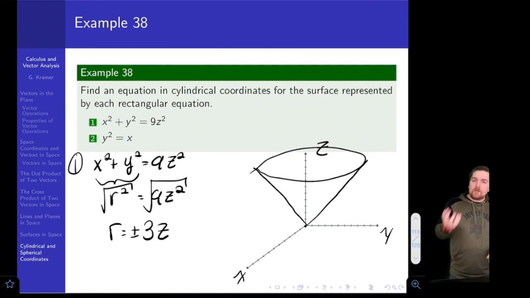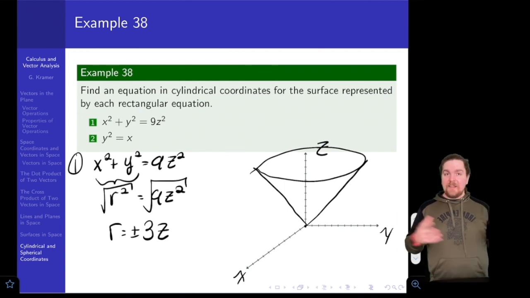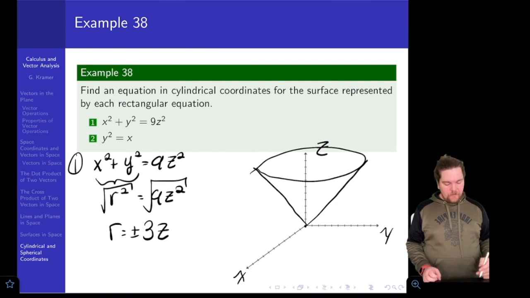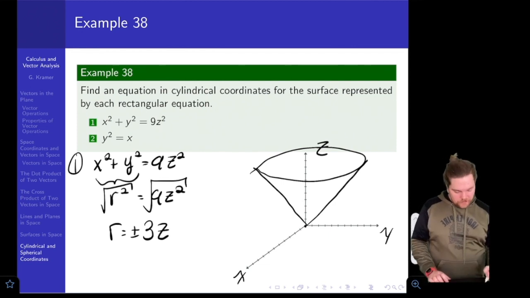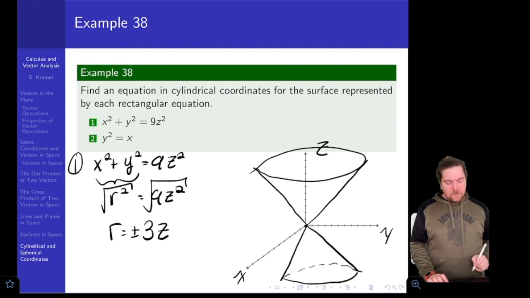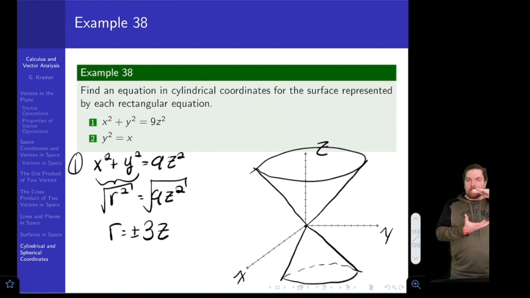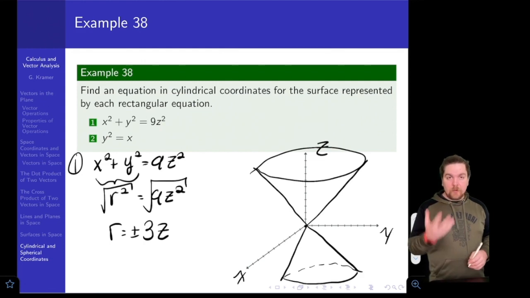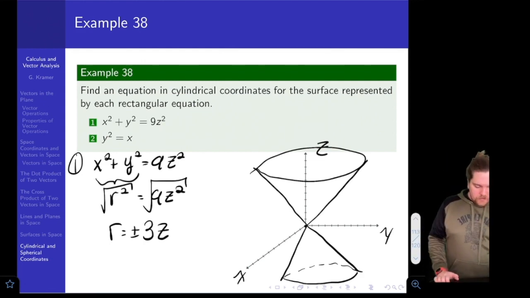And because the same is true for negative values of z, so for instance, if you were to plug in something like z equals -1, or z equals -2, or z equals -3, you would also have circles going downwards. So the graph of this shape here would just be two cones stacked on top of one another that intersect at the origin. So that is how we would draw or sketch the graph of our first surface.